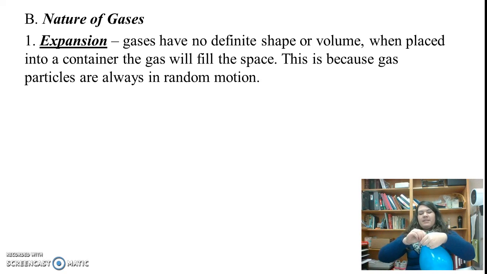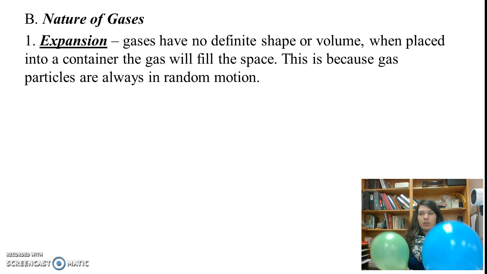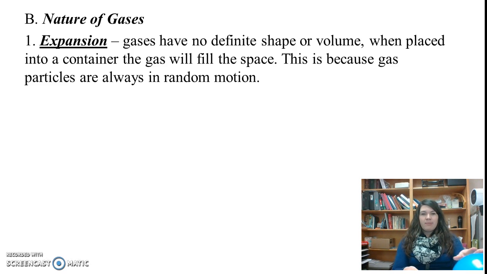All right, so my first balloon, obviously I've put in some air using my lungs. Nice big one. And my second one, all right. If we take a look and talk about expansion, obviously these are two different shaped balloons. The reason we can get two different shaped balloons is because gases have no definite shape or volume. That means they take the shape of their container.